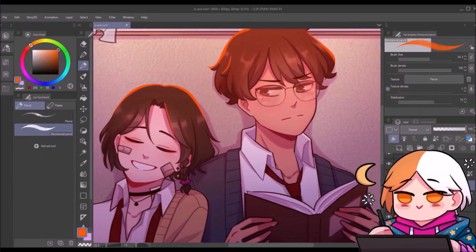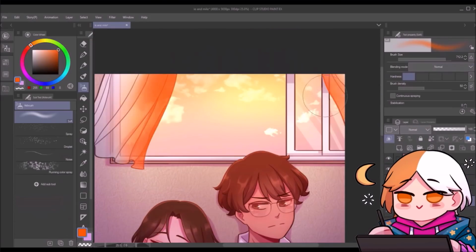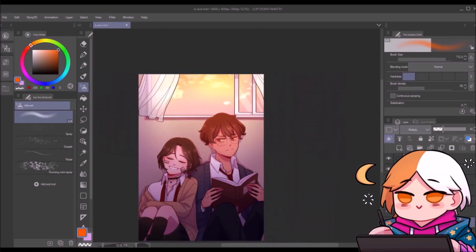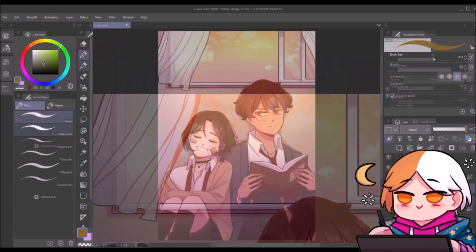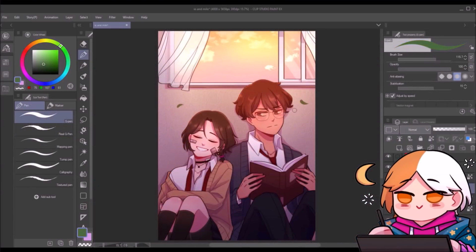Since I pretty much experimented a lot on Monaco and Nikolai, I wanted to go back to how I would usually do my details and lighting. I went for a warmer color like orange and just kept the details to a minimum since I wanted to keep it simple and warm.